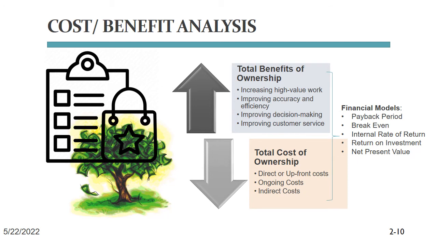Projects that the business will choose will most likely have more benefits than cost of ownership. This means that the business grows and does not lose money. There are 4 main mathematical models to calculate the benefits and the cost of ownership. Those are payback period, break-even point, return on investment, and net present value. Many of them we will find in the business case.